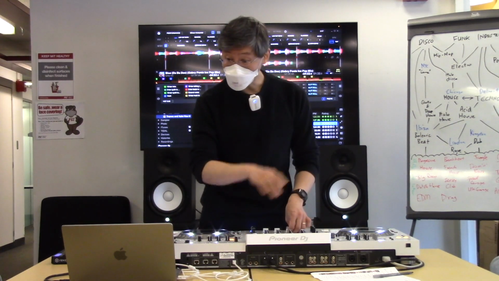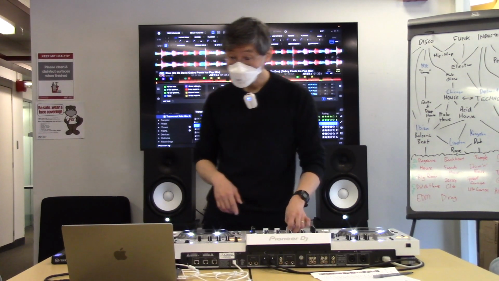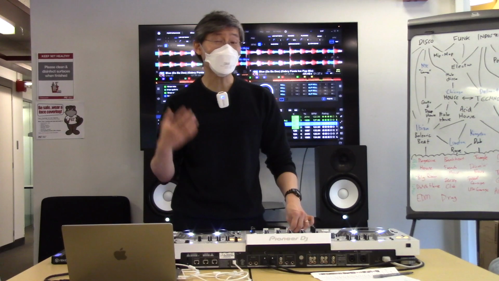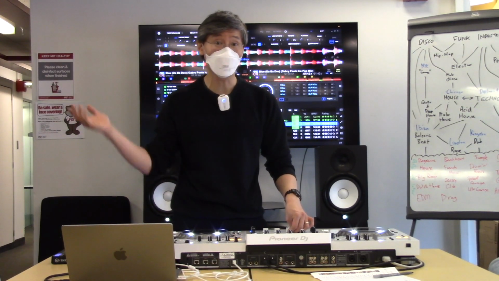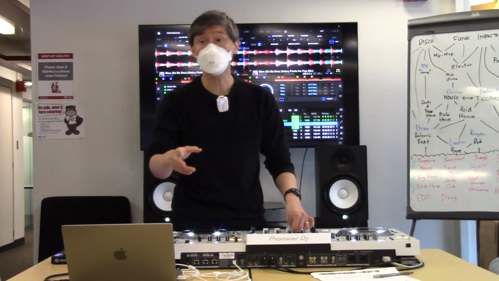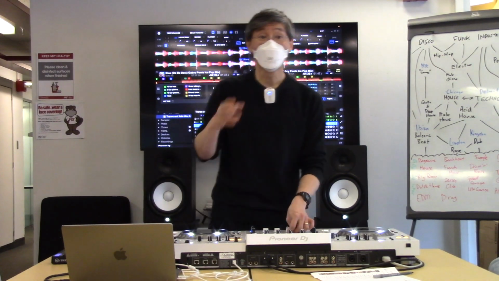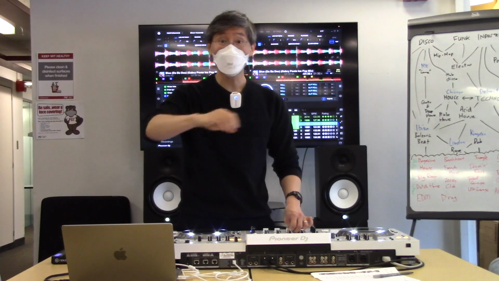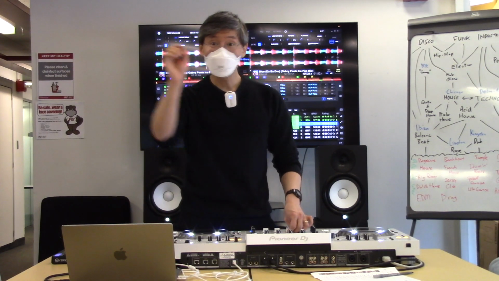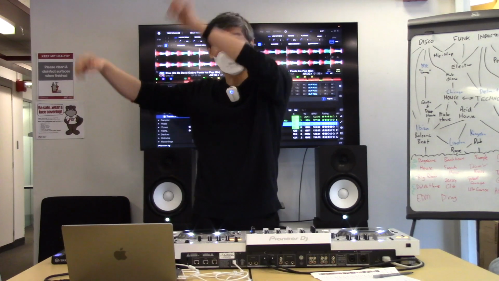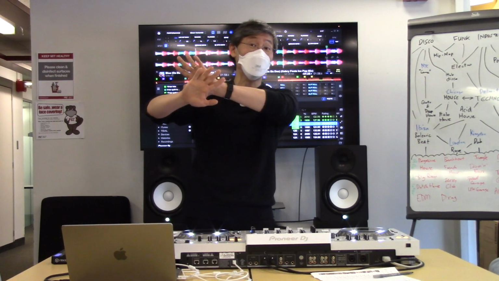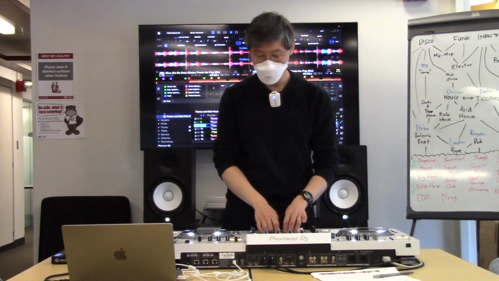Let's talk about flange effects. A flange effect is actually a very old effect that came from recording studios, all the way back to the 60s. You hear it on Beatles records occasionally. But it's just two copies of the same song playing together, slightly offset. And what happens is that you've got two waveforms that are basically doing the same things, but slightly offset. What happens? Yeah, you get phasing.